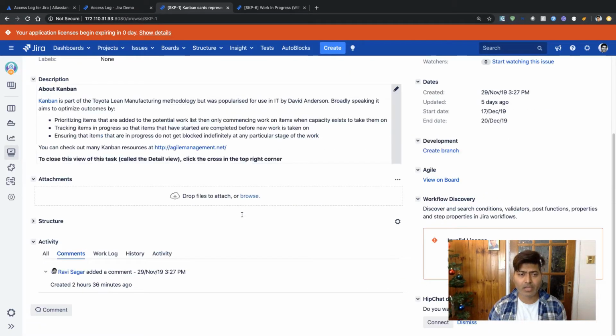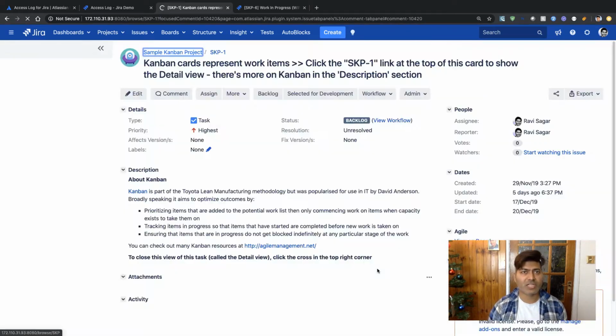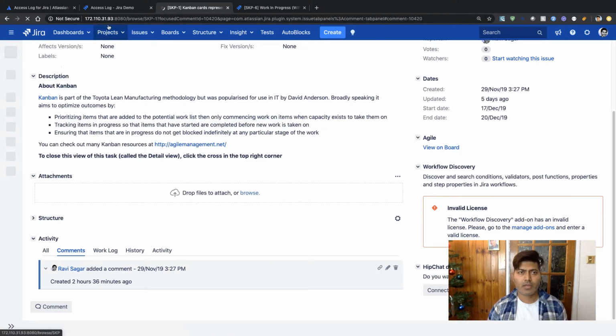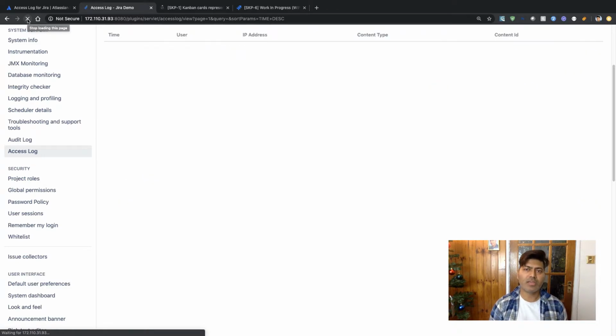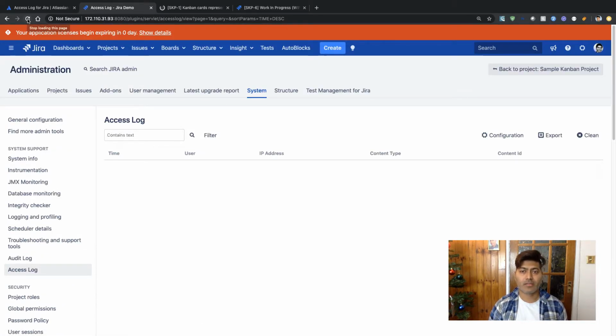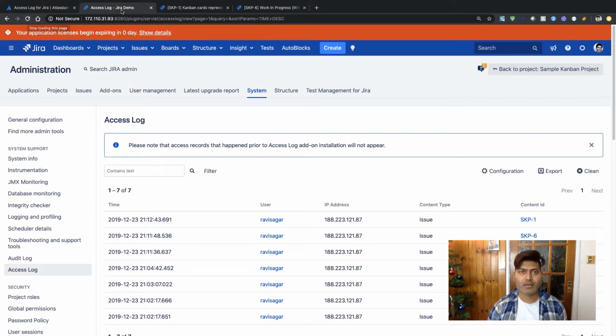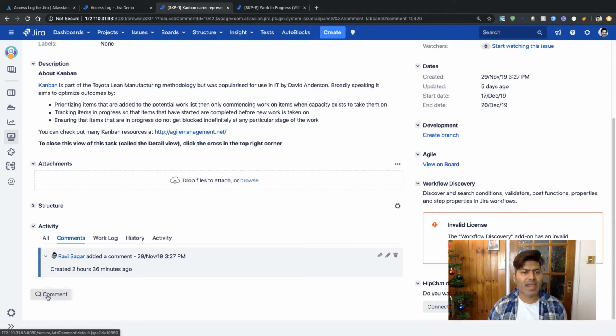Let me also add a comment here. So there is a comment. For each and every comment there is a link, and if I click on it and go back to my access log, let us see if we are able to see a new entry here that says comment. Not yet. I'll probably add a new comment.